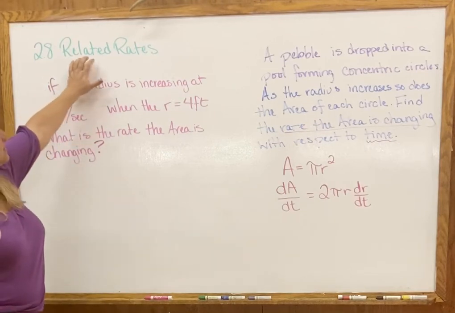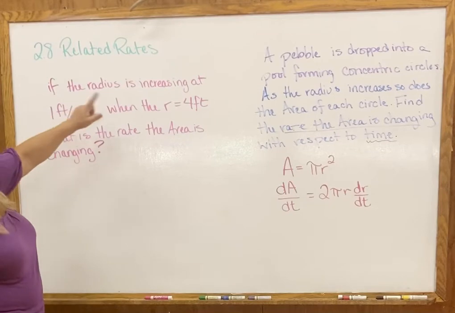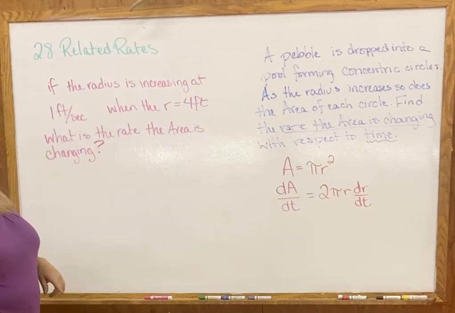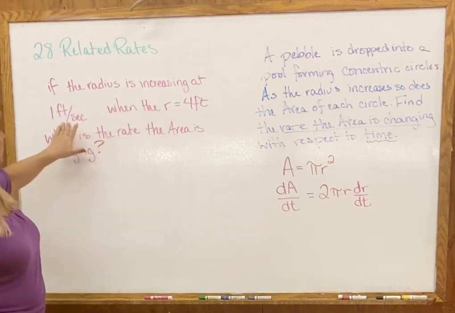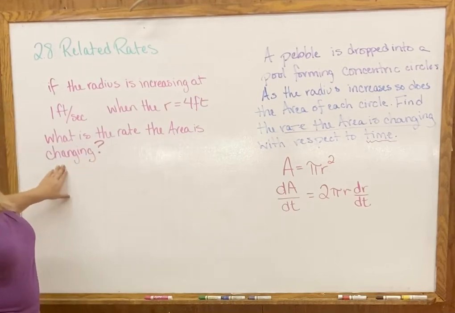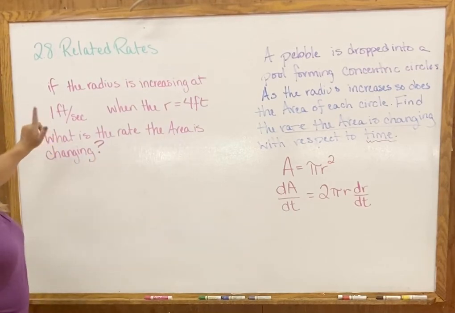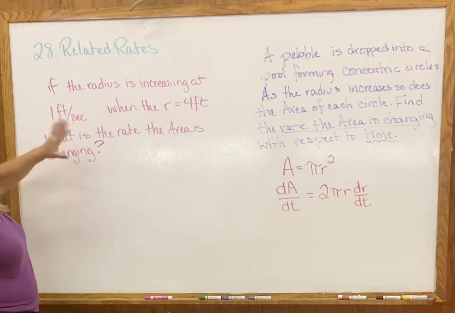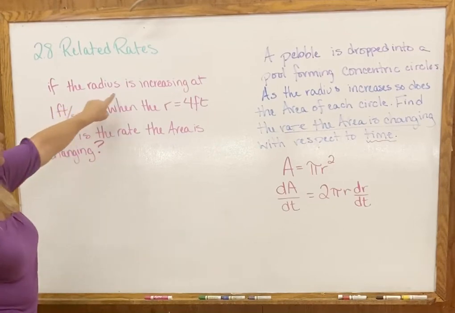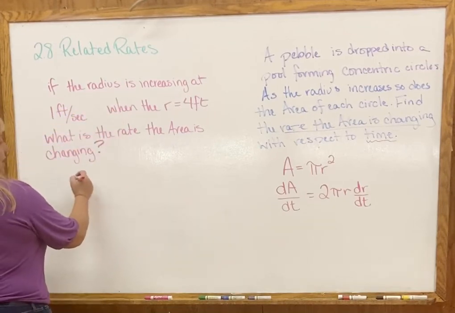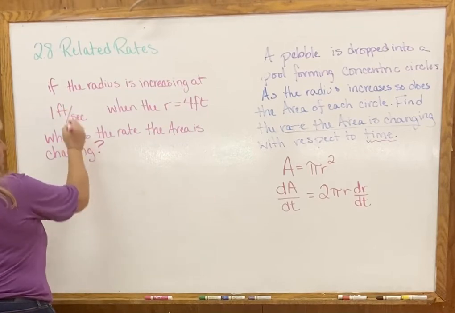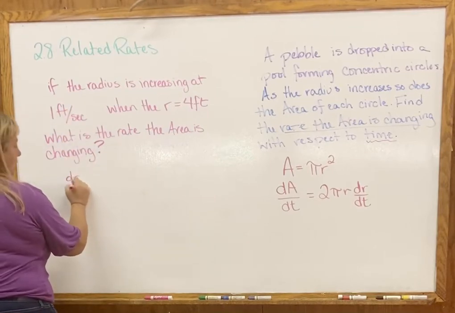So the reason why this is called related rates is because there's more than one rate going in there, right? There's the radius increasing and there's the area changing. Okay? So what we should think about is where we're going to plug each thing. So the radius increasing, that's going to be in feet per second. So would that be dr/dt?